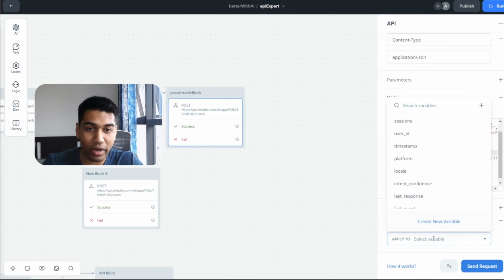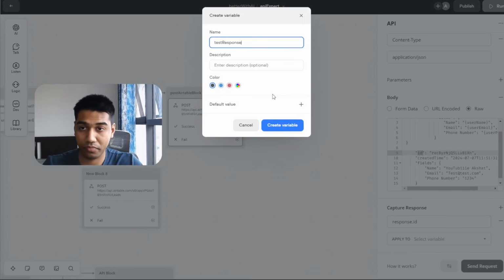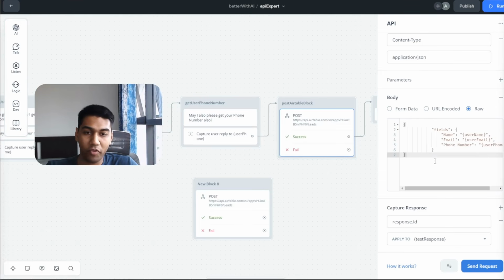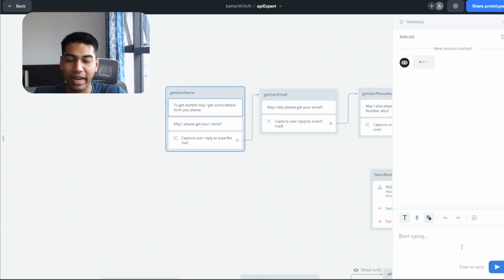And we can store it in a variable. So I'm just going to store it in a variable called, I'm just going to create a new one, test response, right? And I'm going to store it and create that variable, right? And again, we're going to go ahead and test this together. Okay, so before testing, ensure that you remove everything. This should exactly look like this. Let me move myself to the top. And then we're just going to enter again random data.